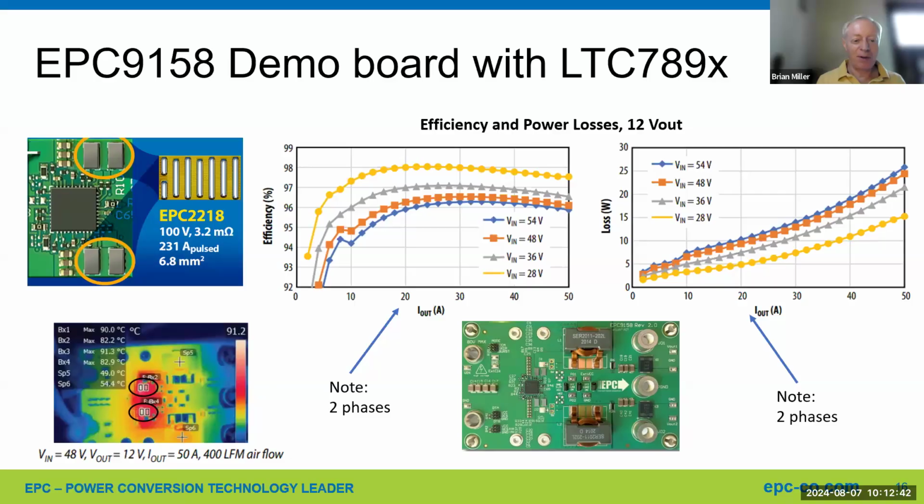Down here, you see a thermal image of it. This over here is not efficiency, but actually power lost. So you can see with different inputs how that affects the output power lost. The interesting thing about this is it's not even EPC's latest GaN FET. So there's a possibility of increasing the efficiency even further by using a new GaN FET. And we'll get into a bit later how you would find out such a thing.